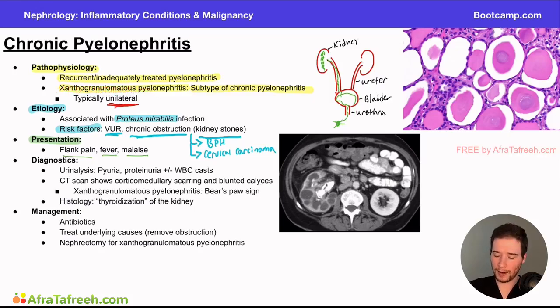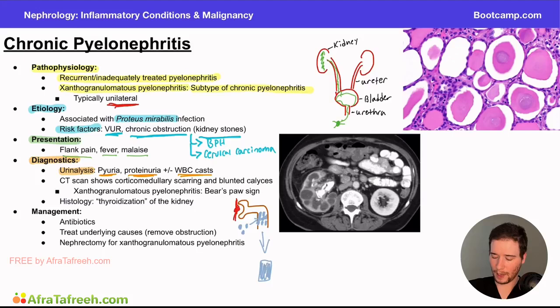When we consider our diagnostics here, we're always going to want to get the urinalysis. It's fairly easy to get, fairly quick, and so it's likely to show things we would see in cystitis or pyelonephritis, including pyuria, which is white blood cells. It can also show some proteinuria, which is indicative of renal involvement, and it can potentially show white blood cell casts. Remember, we talked about in the previous video, white blood cells are going to go to the tubules in the kidney to fight the infection. As those white blood cells leave the tubules, they leave in the shape of casts, because inside the tubules, they can essentially be compressed together, and as they leave the body, we can see them in the urinalysis as something like a white blood cell cast.